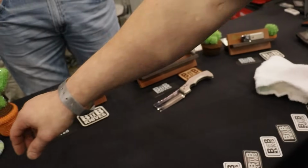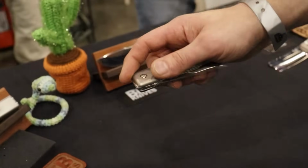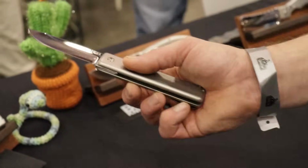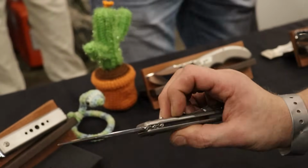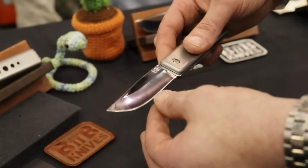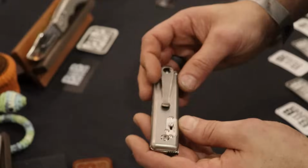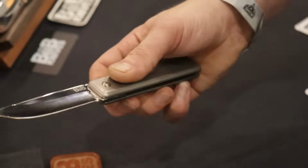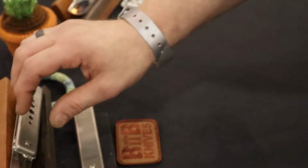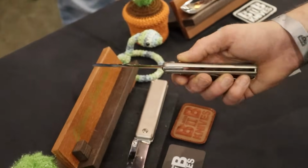Then we move down here, we've got... They're all named after cactus. So prickly pear razor, Saguaro gentleman. Oh, very cool. Is this the lock the same way? Same lock, except it's just on one side. So same lock, just single-sided. We have a drop point, hollow ground blade, also with the mirror polish, titanium handles. Great flipping action. And here's another one, a little bit smaller, somewhat of a Spanish razor.